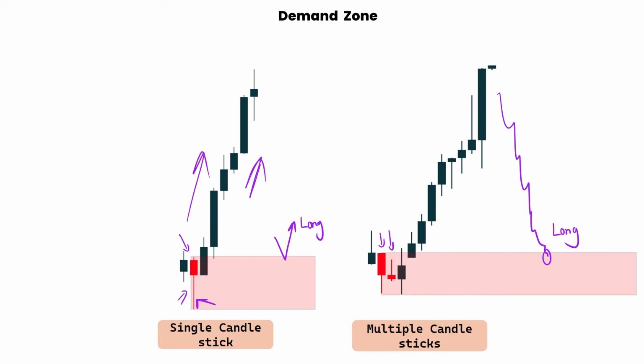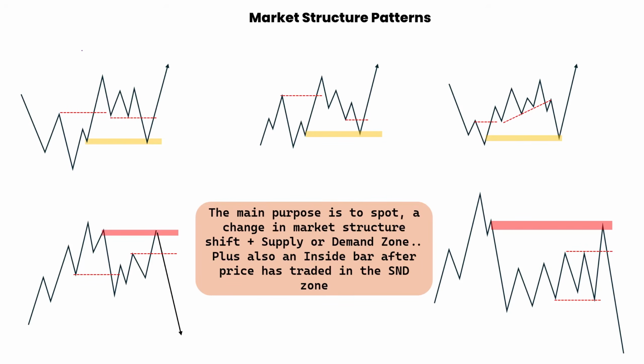So let's look at the market structure patterns that you should focus on. Basically, these ones are very easy to understand because they are everywhere on the market weekly. We have the first one here. Here we have a break of market structure. Also, price manipulated this previous low to make this low here. Then price shot to the upside, corrected around this area, and you can clearly see that we have multiple lows here, which can be used as our area to target before we enter the demand zone here.